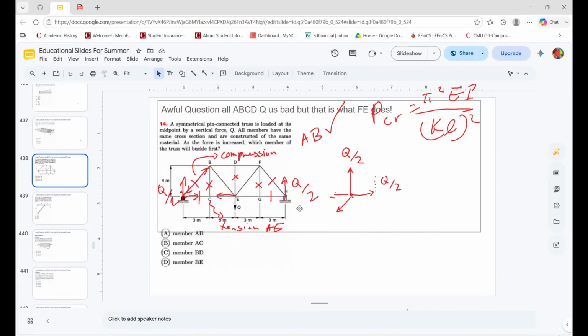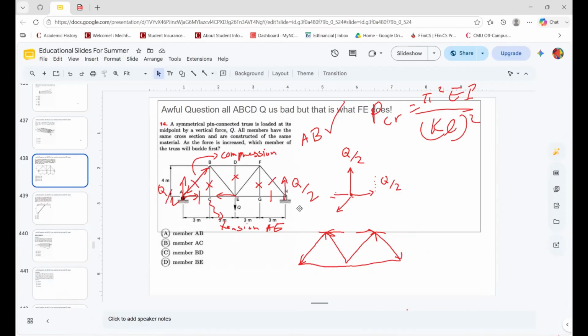But for now, we should try everything, even if I have a feeling I know which one is going to have the most compression. I think it is definitely not this one, but we have to try everything. It's moving this way, we know, right? So if this is also in compression, which means this is pushing that way, this must be in compression.